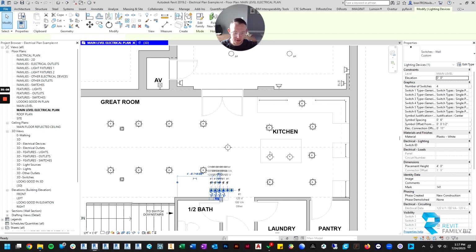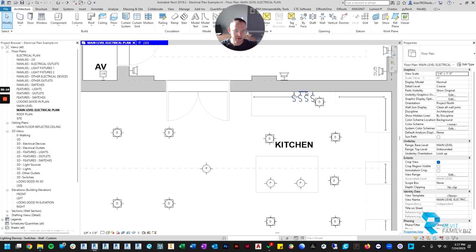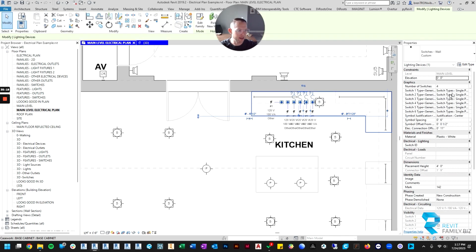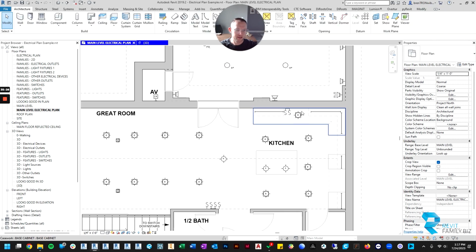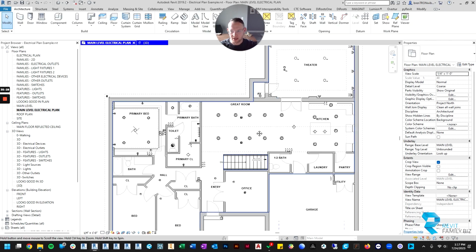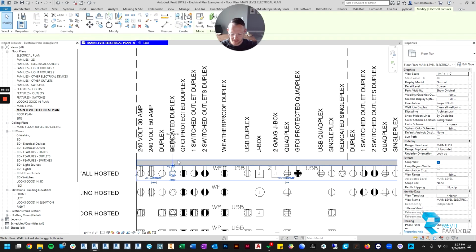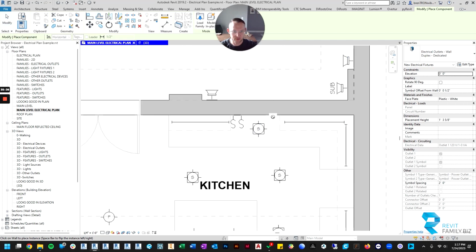Then the other place I might want a light switch is, I'll probably want a switch over here for the can light above the sink, and I probably want one switch for the disposal. So I need two switches over here. One for the garbage disposal, one for the can light. And just to show, let's quickly put in a dedicated outlet for the garbage disposal right here.